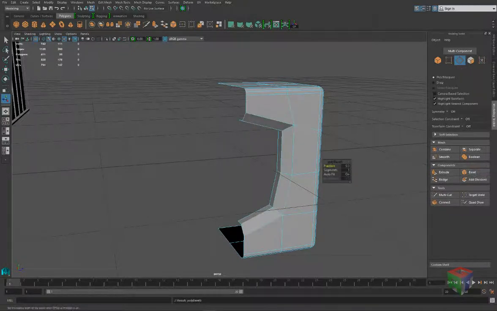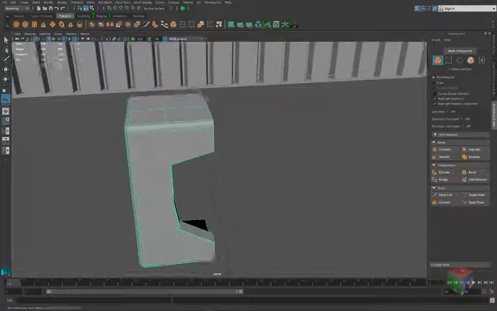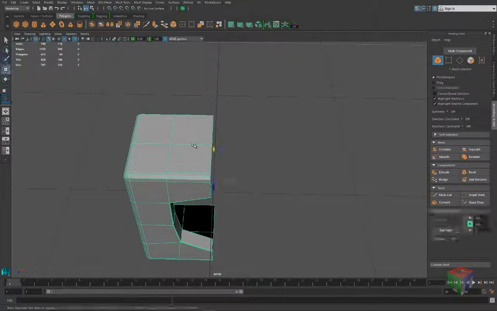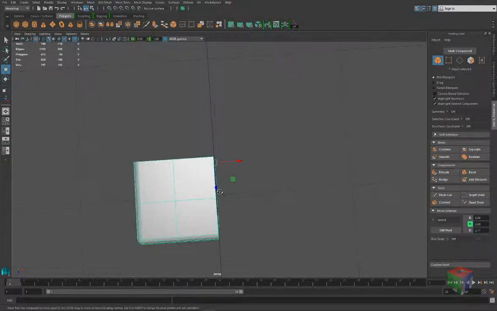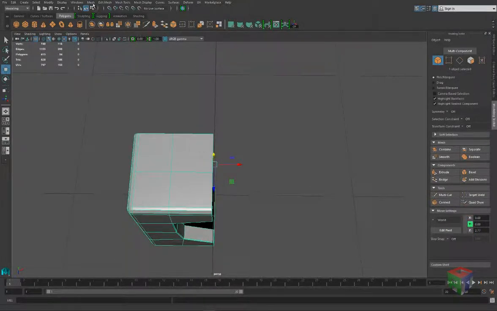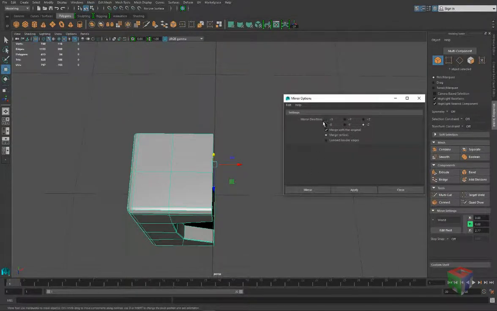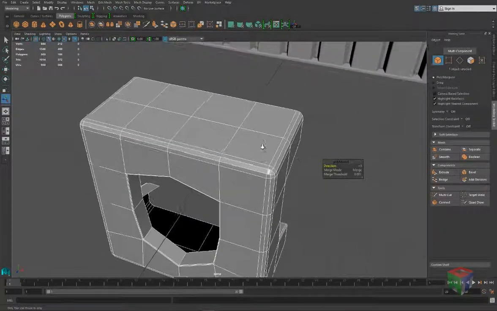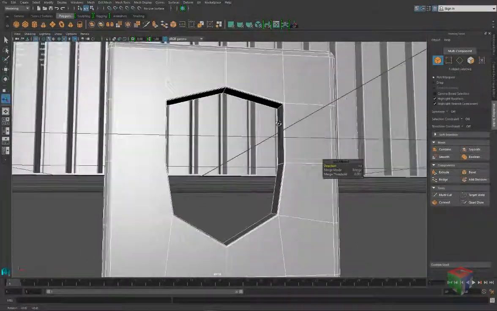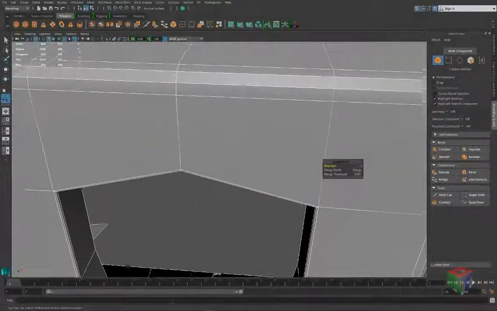Select this, and we'll just do a bevel. Not quite sure what the fraction was last time, but okay, so now we have our model. We can see the pivot point is still in the center, so we can actually now start just mirroring this instead. So we've got to mirror geometry, and we want a positive in the X. You can see it's actually done all of our verts for us as well.